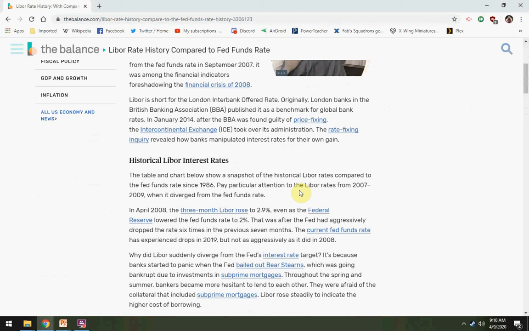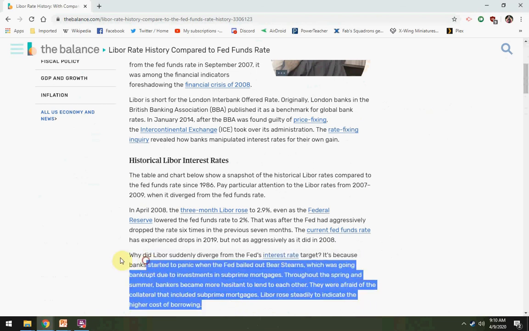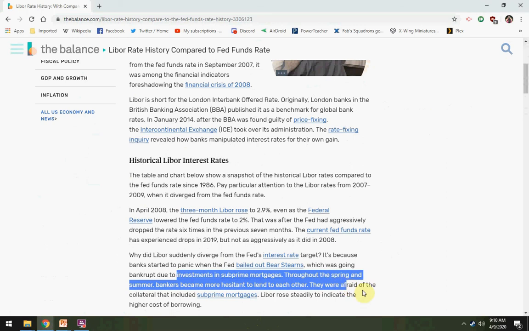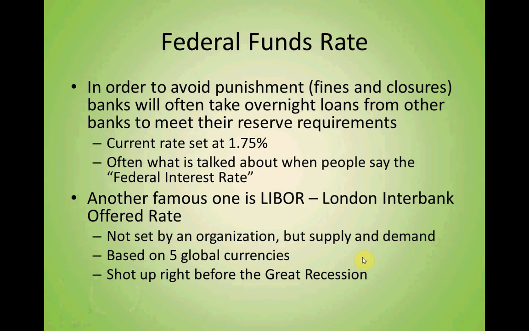There were some economists who were talking about it, saying this is something to be worried about, but you know, half the time you're right, half the time you're wrong. Usually you're wrong with economic stuff. It's complicated. So, nowadays we look back and say, oh, yeah, the LIBOR number was a good indicator that banks were worried because banks like Bear Stearns were failing. There were subprime mortgages. All these things were going on. We couldn't have known that at the time, or at least, not everybody was 100% sure at the time.